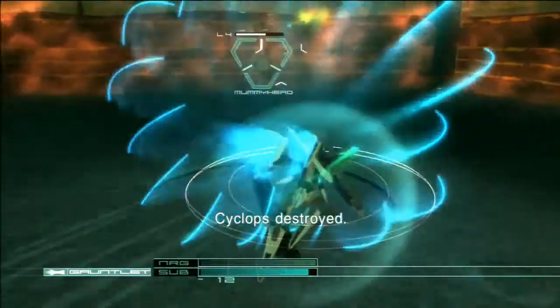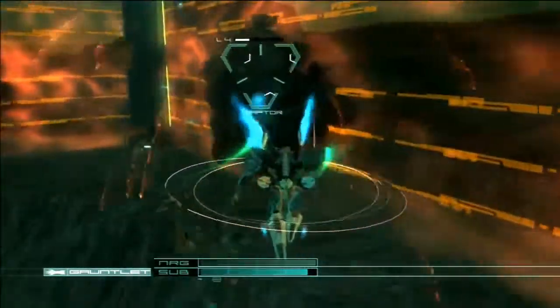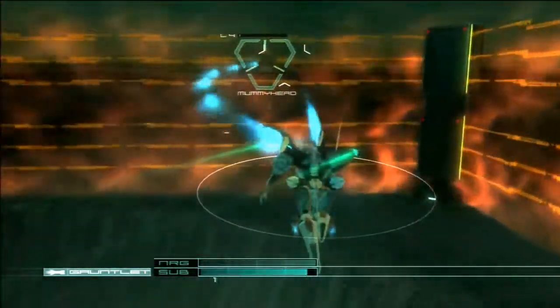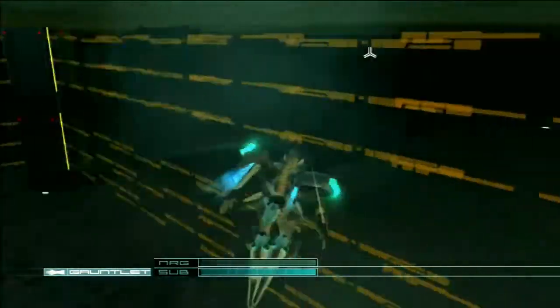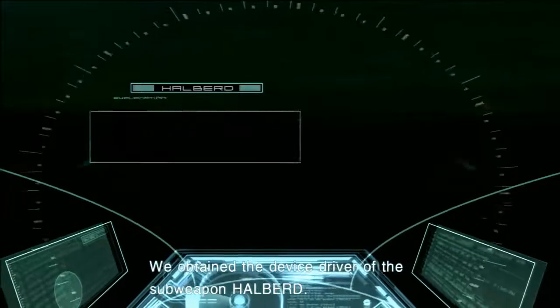Cyclops destroyed. Enemy destroyed. Raptor destroyed. We obtained the device driver of the sub-weapon Halberd.